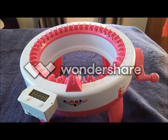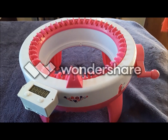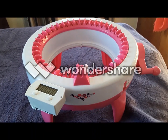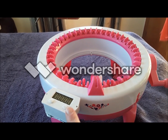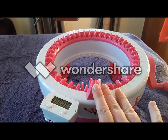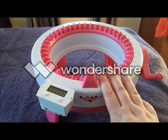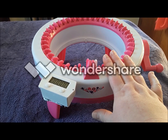Hi. People have had some questions, I hear, about the clocks that you can add onto your machines, such as if you've got a broken Addi clock or you've got a machine that doesn't have a counter clock for counting your rows. Well, I didn't either, and this is a generic machine. They also had a few other names for them, but I've had this for a little while. It sounds really good. It does knit nicely.